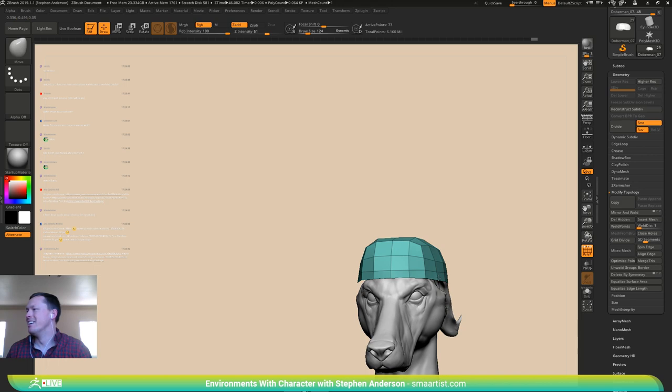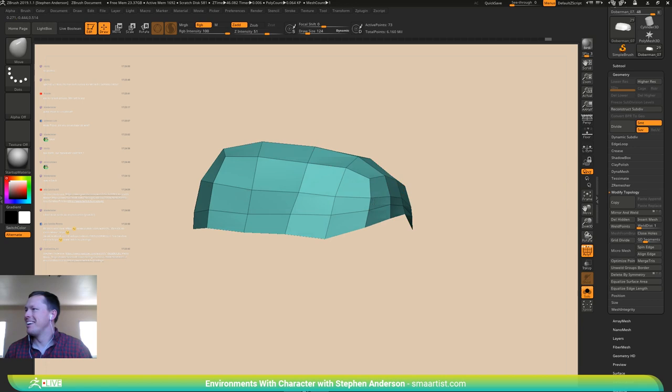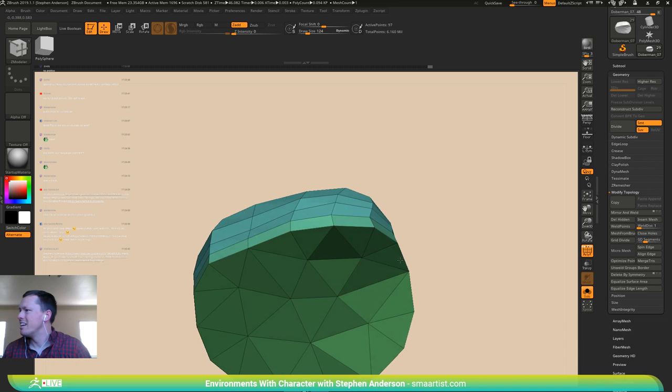I'm way too used to the visible count slider of the subtools. Yeah, now that's so useful for me. Yeah, absolutely. Cool.